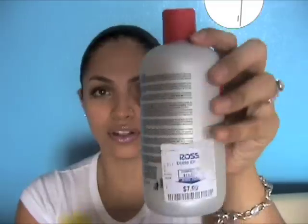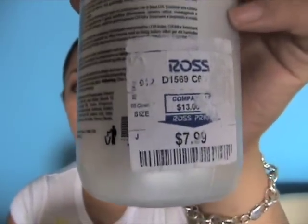So I actually bought this, if you can see. I've used it. So it's that sticker, $7.99 for this at Ross. I got two at the time that I bought it because I thought, if I really like it, I don't want to have to pay full price for it somewhere else. And if I don't like it, I can sell the other one, or give it to my mom, or someone else can try it. I love it. So the other day, my husband was out running errands, and I asked him to stop by and see if they had more, and they did. They had two more. So I have four of these bad boys just waiting to give me beautiful hair. So if you guys have a Ross in your area, please check this out.